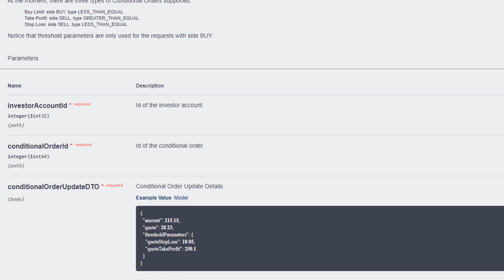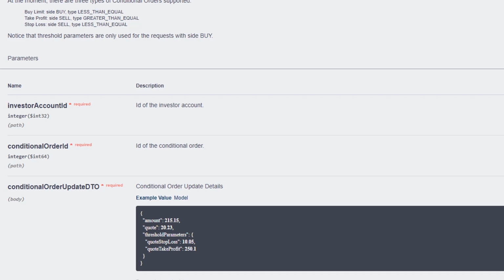You can then use the conditional order update method here in order to follow the quote of the Darwin to such a level. So similar to, say, a trailing stop or a trailing take profit sort of functionality that you would develop in any other asset class. That knowledge is equally transferable here to Darwin assets via this method as well.